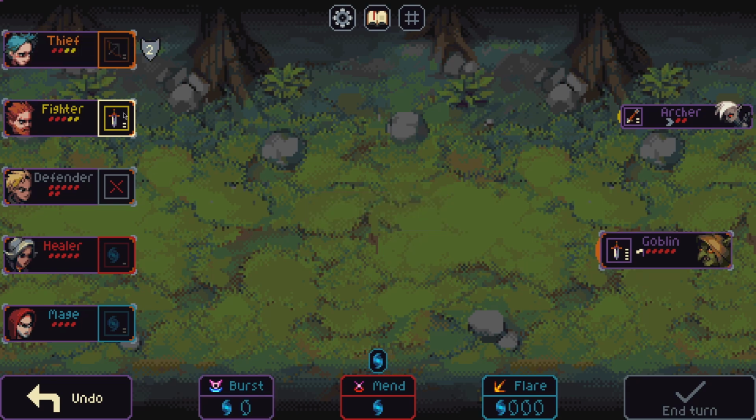So we're going to go ahead and go back, do that, shield up the thief a little bit, and just lay into the goblin since we can't attack the archer.